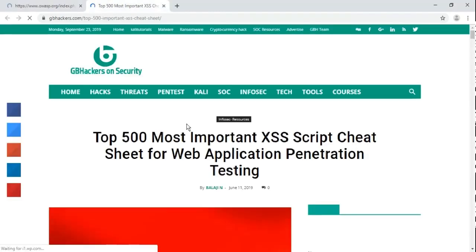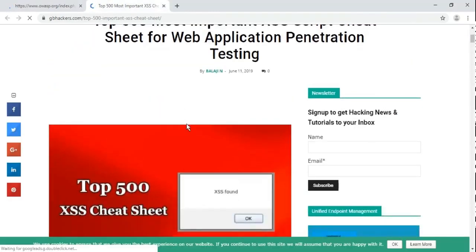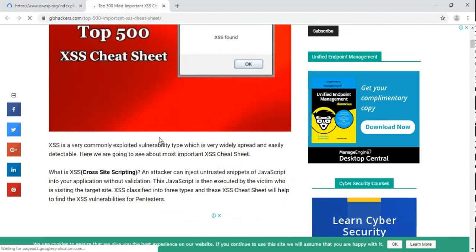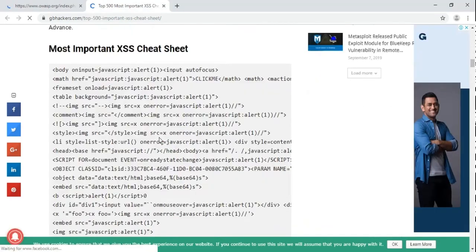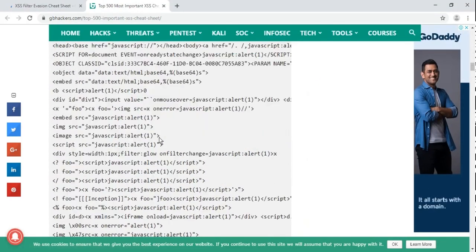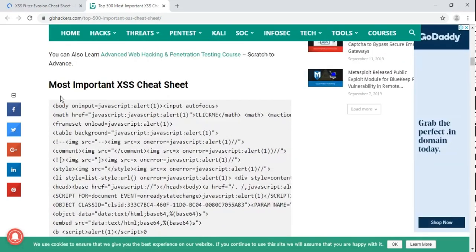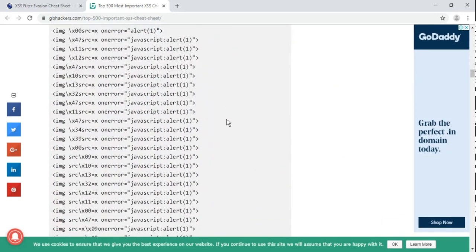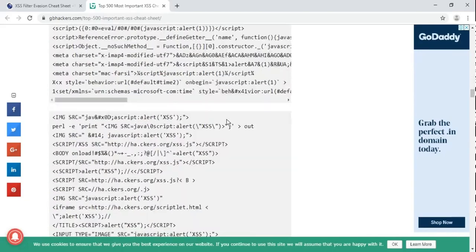It says top 5 most important XSS scripts. Here you will find a list of scripts, and you have to try a single script at a time. I think it is a very time consuming process.